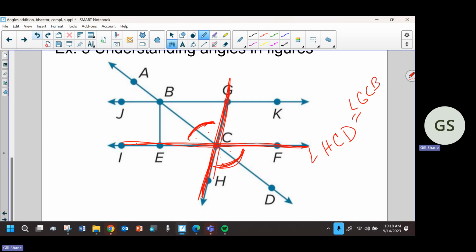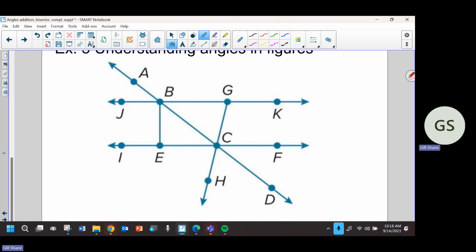You also can't say, oh, that's 90 degrees. I don't know that's 90 degrees. It doesn't say anything about perpendicular, and it doesn't have a right angle symbol. But it looks like a line. Oh, that's another one we need to talk about. What can I say about those two angles? They add up to 180, right? They're on the same line. I can assume that's a straight line normally, even if they don't tell me that it is.